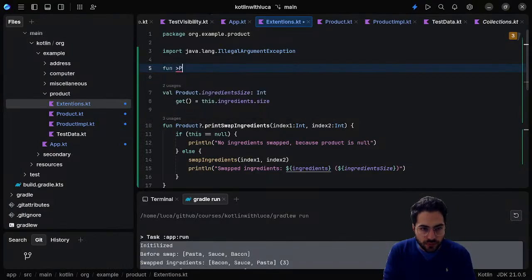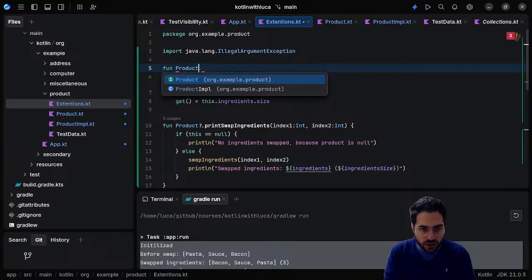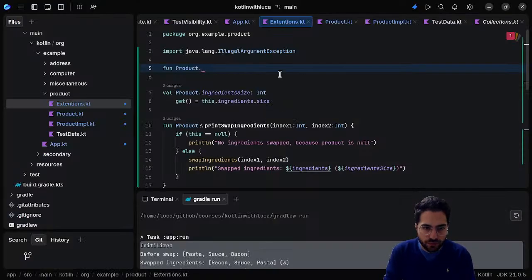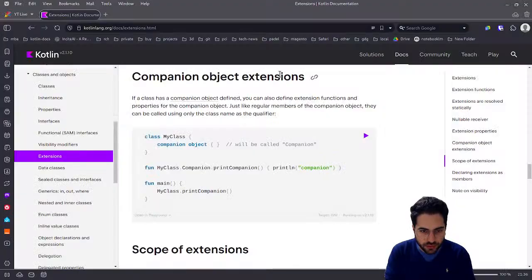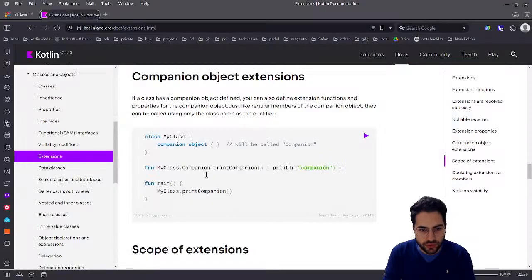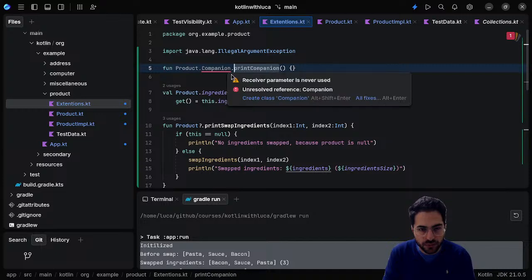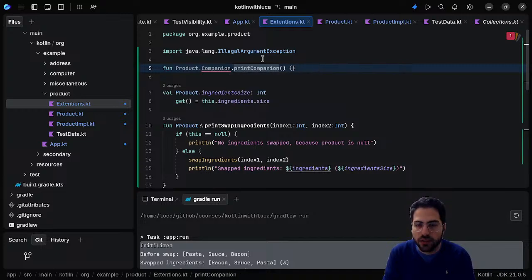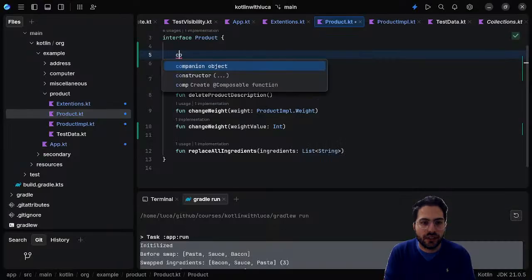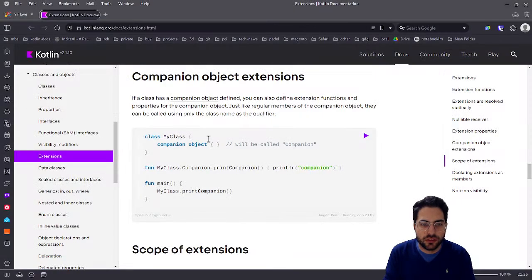So function product dot, yeah, we could move the print companion and yeah, it actually works also on the, as you see, unresolved reference. Maybe what happens if we have a companion object here?